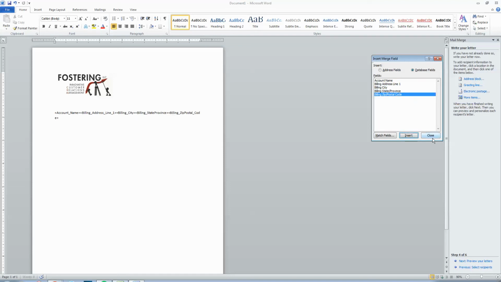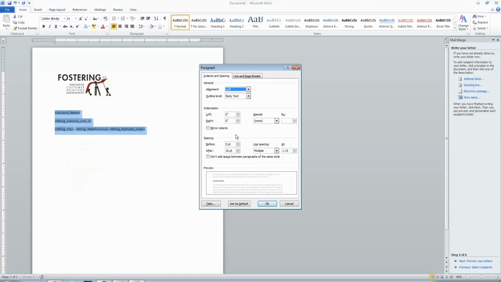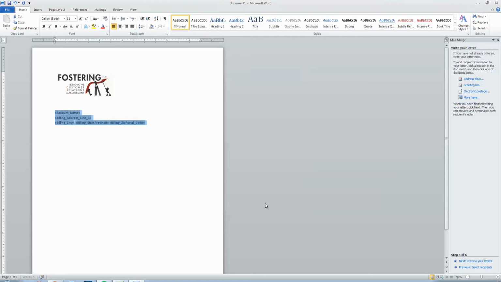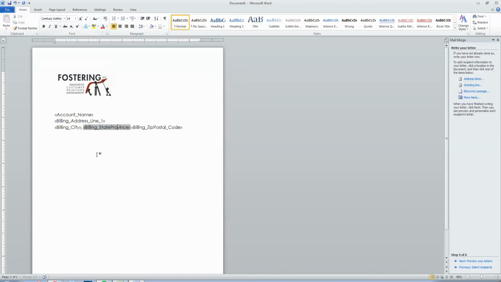So after you insert them in, you're going to want to format them. One thing that's pretty crucial is making sure that you don't take this formatting off. So when they select gray, you can always do an extra space or change the font, but you want to organize this in a way that's going to make sense for your mail merge. So hopefully that makes a little bit of sense. Maybe let's take a little bit of the paragraph spacing out of here, clean it up. Let's put it to the font we like and make it a little bigger.